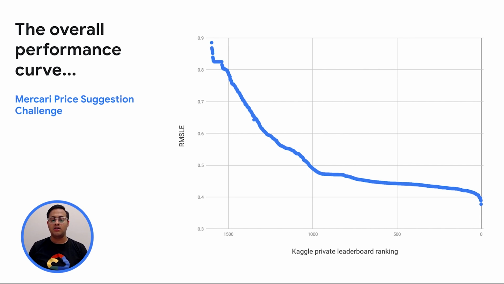As expected, you see a curve down to the right, but this curve isn't even. A steep drop where every subsequent team does significantly better than the previous one, followed by a long plateau where each team does about the same, almost as if the signal from the data has already been squeezed out of it.